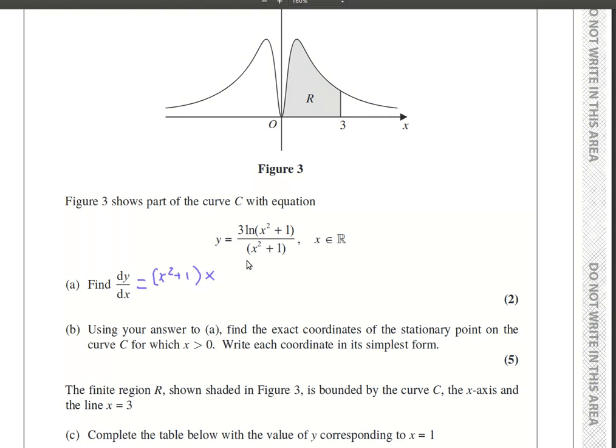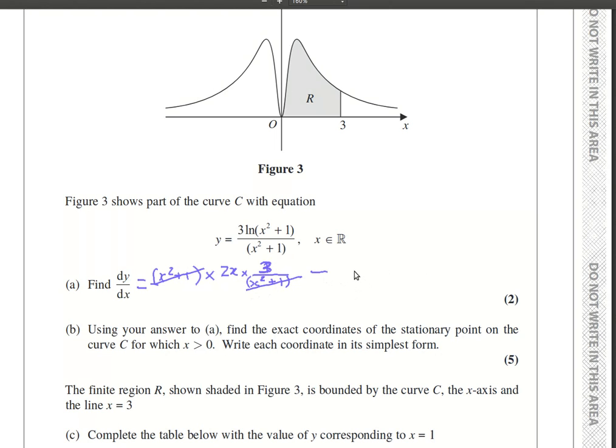Now when we differentiate that, we need quick chain rule, and this is my point about using quick chain rule. We need to differentiate inside the brackets, giving us 2x, and then differentiate ln of stuff, and that would be 1 over the stuff. There's a lot going on there. Oh, and we need to times by 3, so I'll just change that to a 3. Now notice straight away that one's going to cancel with that bracket, leaving just 6x here. Quite a lot going on there.